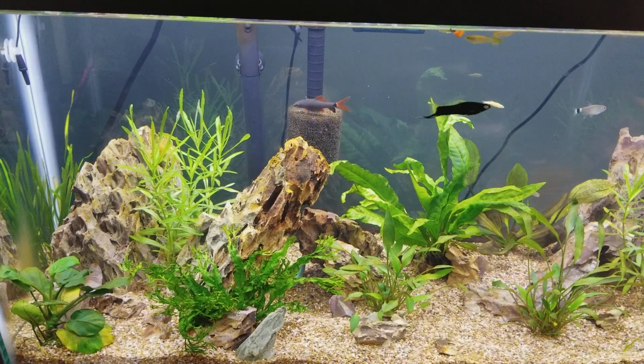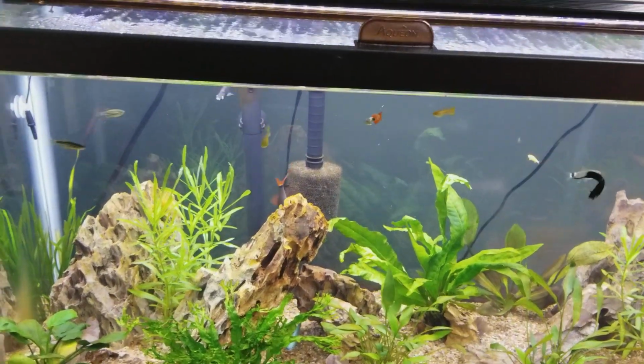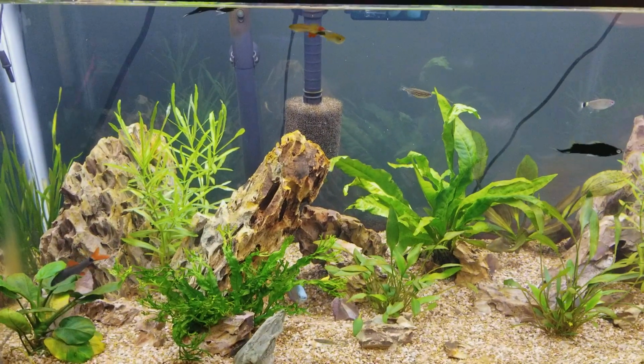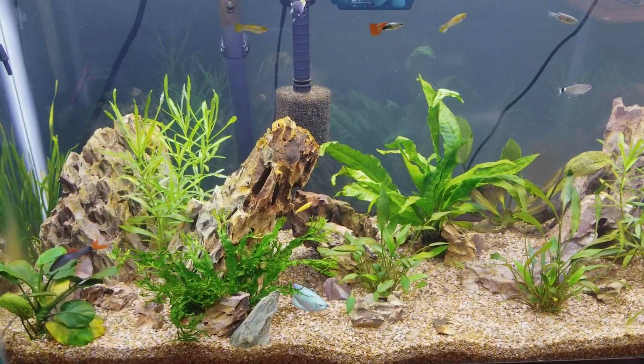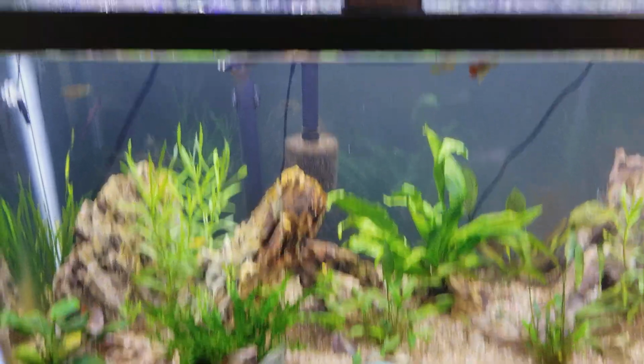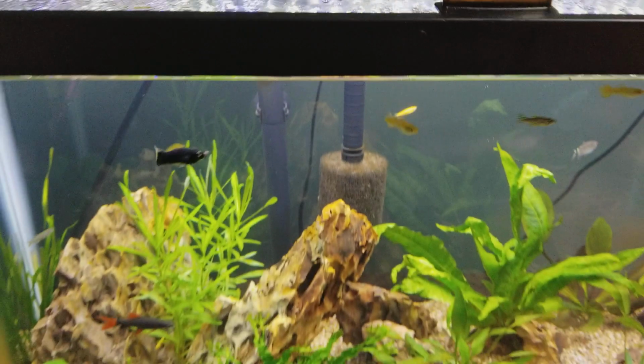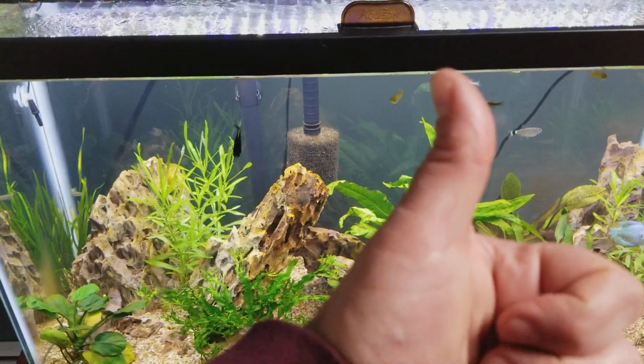So that's it. I think if you're looking for a cheap, economical, quiet filter, with a couple of modifications, you can make this thing into a pretty good powerhouse for 26 bucks. I'd say buy the Penn Plax Cascade 200. Super quiet, super affordable. Go get it. Gets a thumbs up from me.